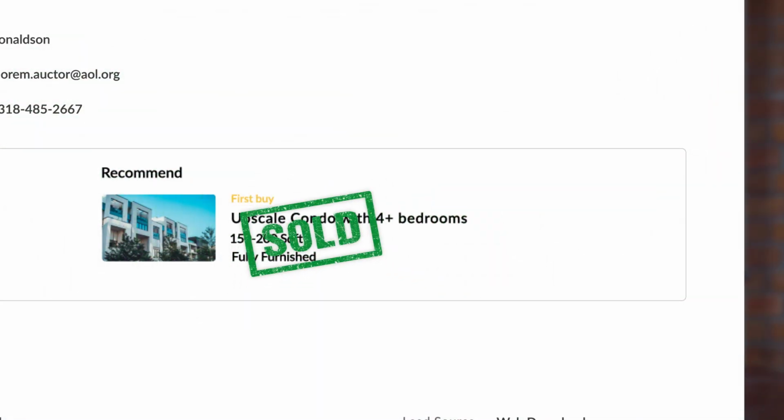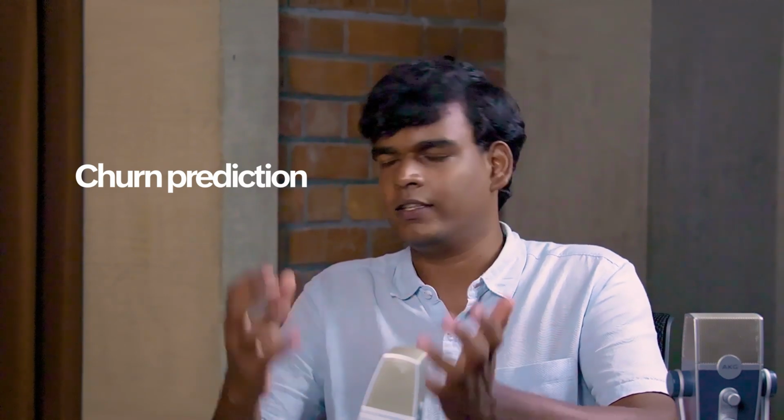So you know what you're pitching for that particular contact. That's nice. On top of recommendation, Zia can also predict customer churn. While it is important to generate leads and convert them into customers, it is important for us to understand whether people are dropping out from your business. Correct. Because it costs a lot more to generate leads than to retain existing customers. So you need to identify whether people are dropping out from your subscription or from purchasing your product. You need to identify that such a problem exists in your business.